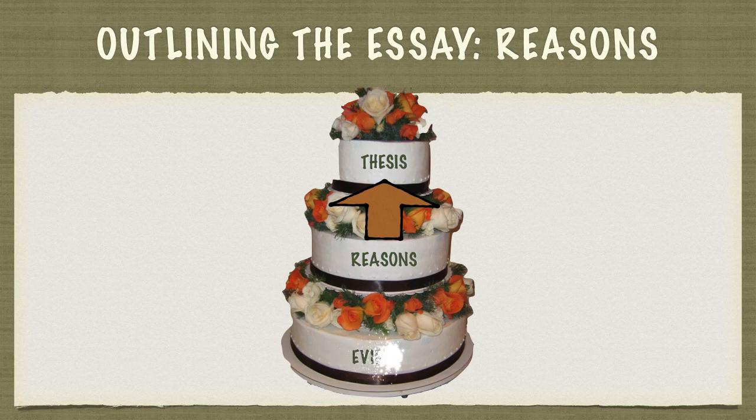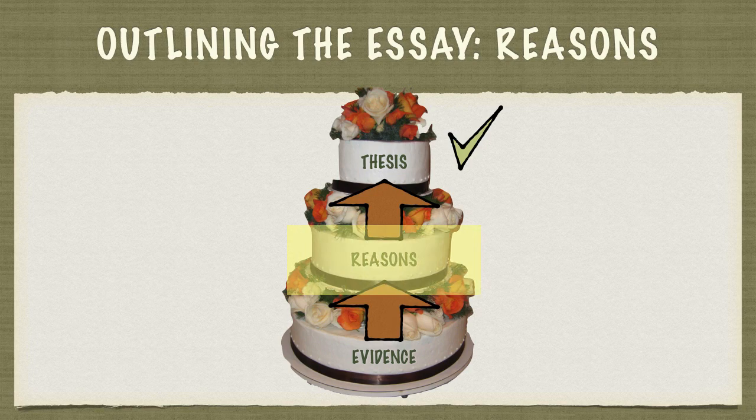Finally, at the bottom is the evidence. Each piece of specific evidence you find supports a reason, which in turn supports the thesis, and thus you have your 3-layer cake outline. We've already completed our thesis statements in the previous video, so today we're going to work on the second layer, the reasons.